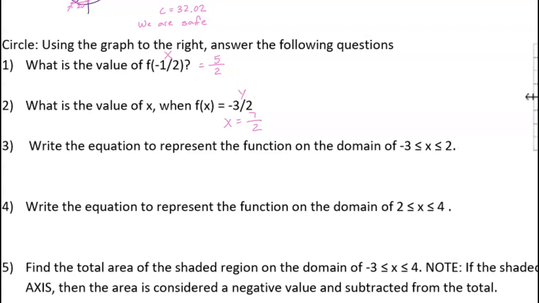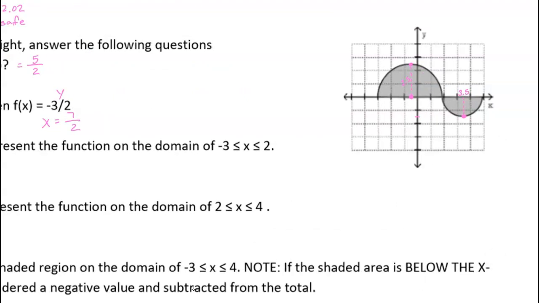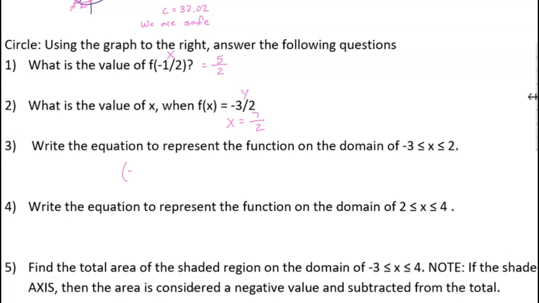It says, write the equation to represent the function of the domain negative 3 to 2. So my x values of negative 3 to 2 produce this top circle. So what it wants me to do, basically, is to write the equation for this circle. Now, the center point of this circle is located at negative 1/2, 0, right? That's the coordinate point. So in my equation of this circle, negative 1/2, oh God, what am I doing? I was writing down the coordinates of the circle.